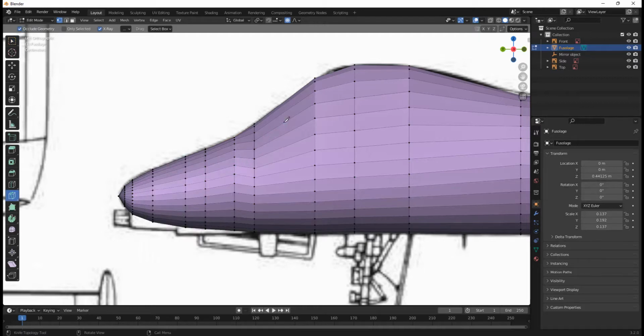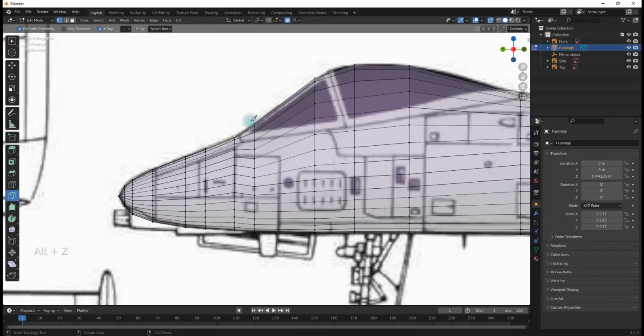So I can hit Alt-Z to go into X-ray mode, and I am just simply going to cut out these. You're going back to your childhood, everybody.